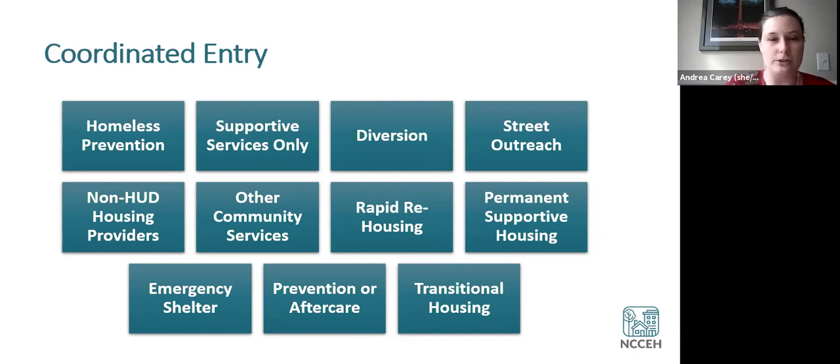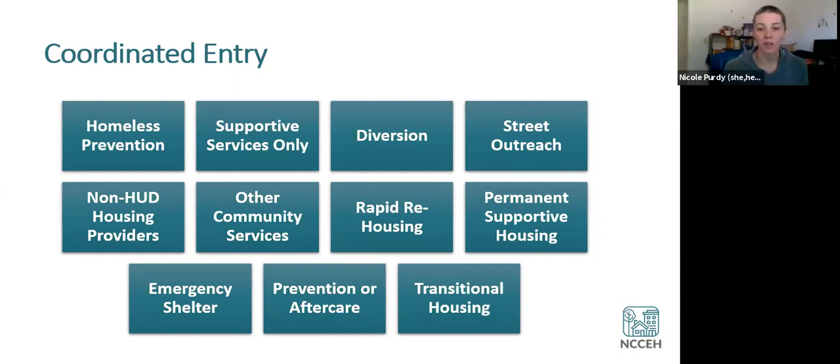And emergency shelter, other kind of aftercare, prevention, and transitional housing can really play a role in a lot of those different components. So these aren't in any particular order, just wanted to show you the gamut of coordinated entry. I also just wanted to make a note that with prevention and aftercare, sometimes we do have supports in place to prevent folks from coming back into homelessness. That also might be part of your coordinated entry process and system. So don't forget about those folks as well, or any of those services that are ongoing for folks, those follow-up services or aftercare type things.